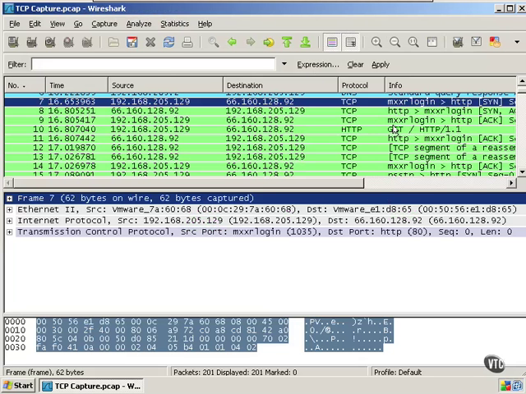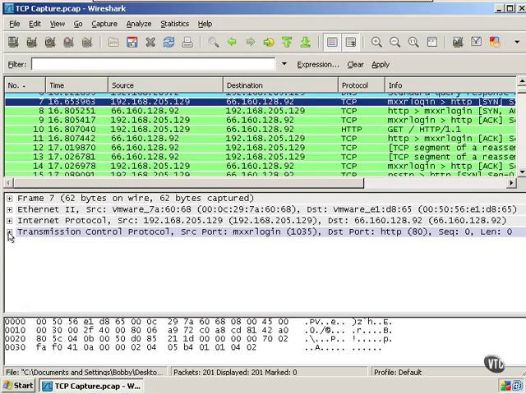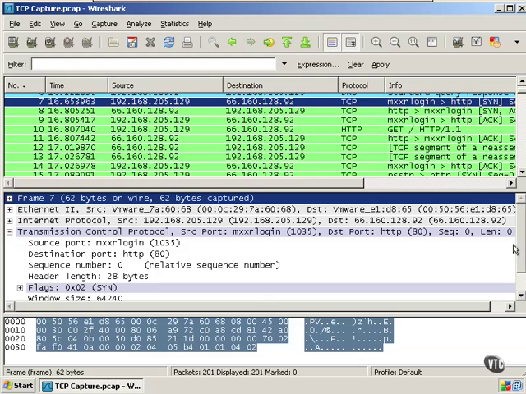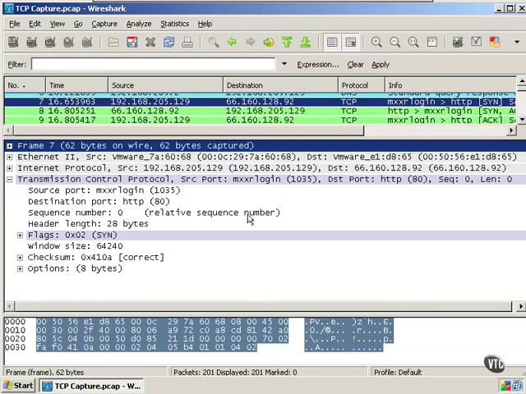While I've captured a lot of different traffic, I want to show you a couple of TCP segments in particular. I've got one highlighted right here, and if you look down into the middle pane, we can expand the TCP protocol, and there's some things that we want to go over with you on it. First of all, we've got our source port, so the sending computer sent it from port 1035, and again that was a random port generated on the source computer. The destination port is HTTP, which is port 80. Now that is the port, as we know, for World Wide Web. So this is a World Wide Web and HTTP packet, which is a TCP protocol.